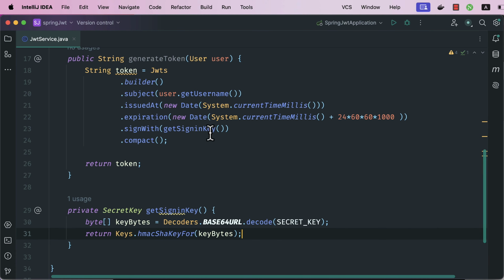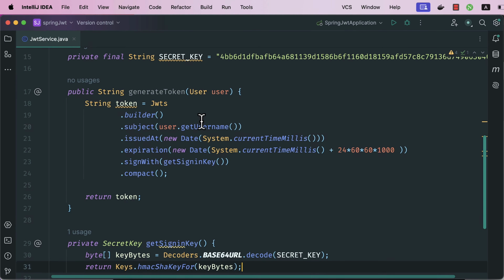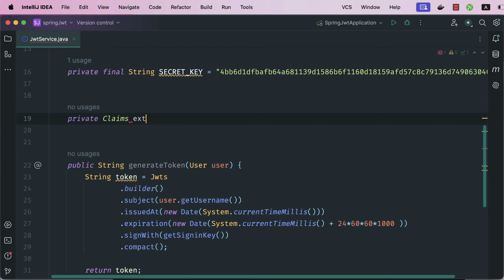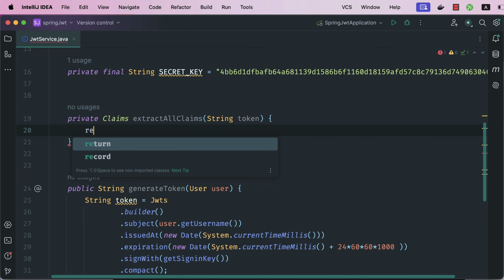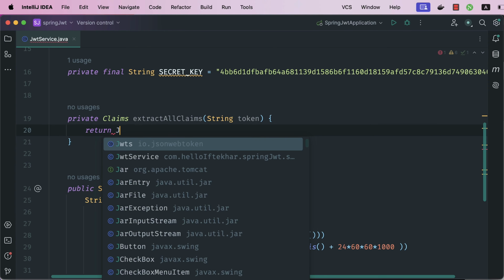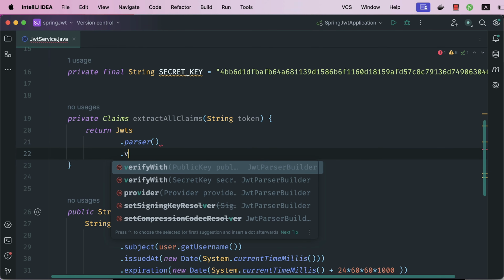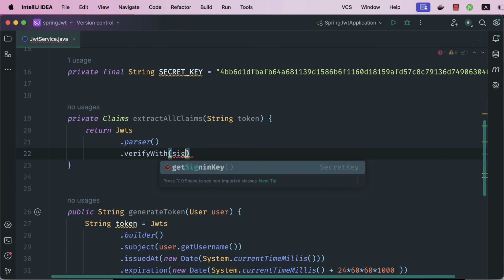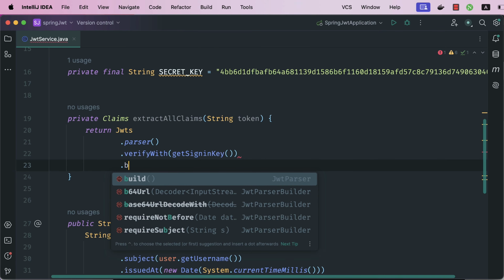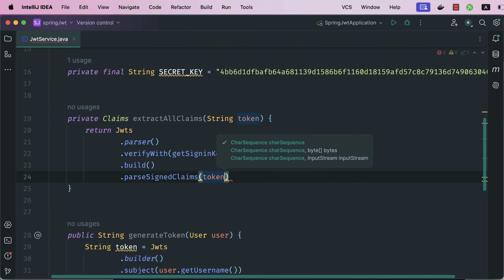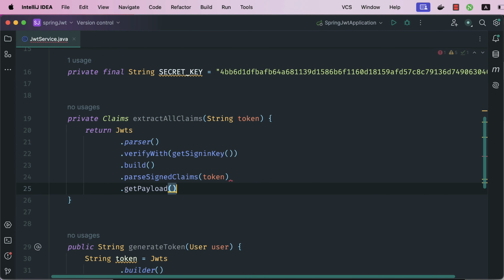It's time to extract a payload or claim from the token. I am creating a private method. Name it extractAllClaims. It accepts token and returns Jwts.parser. We need to verify it with the secret key, getSigningKey, then build, parseSignedClaims, pass our token here, getPayload.